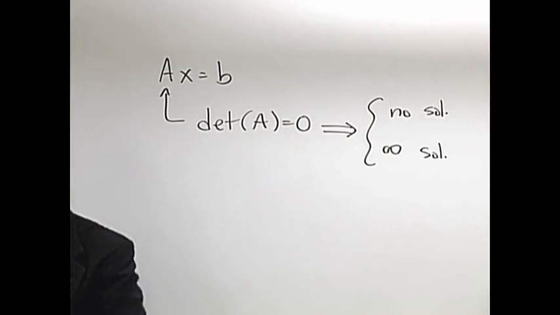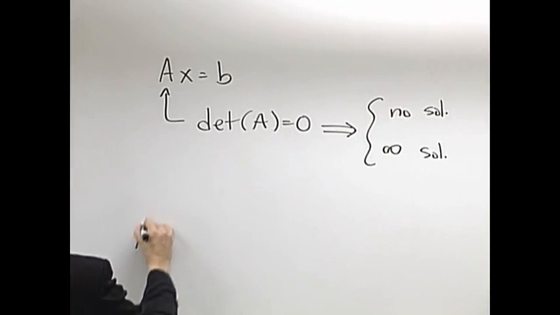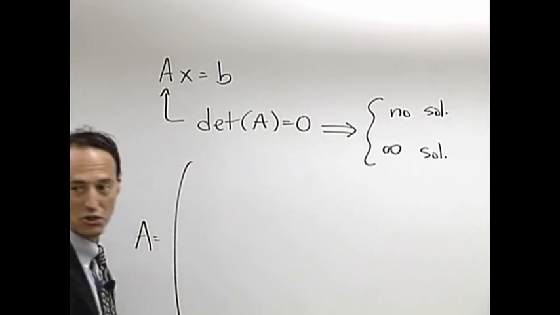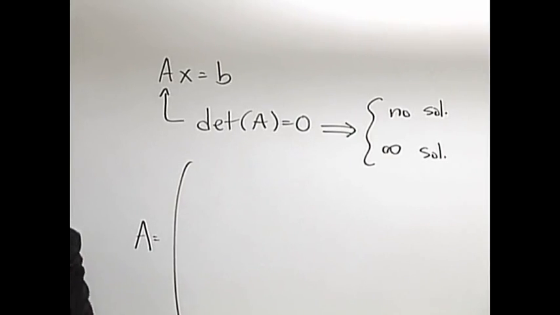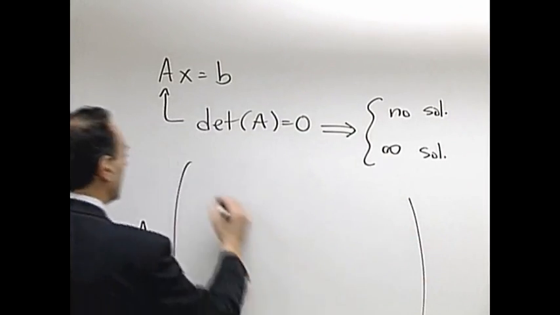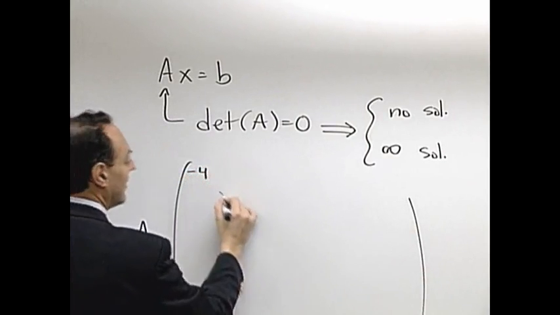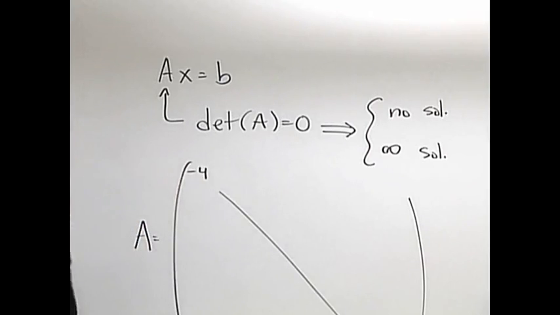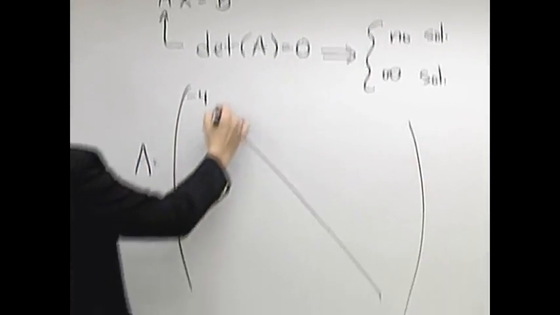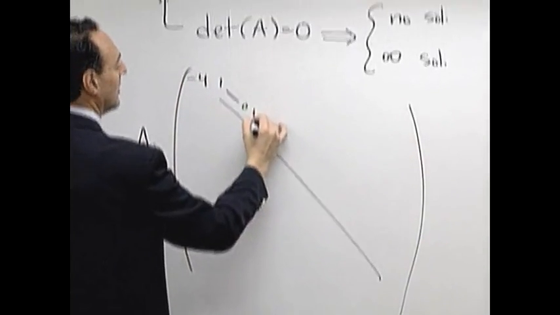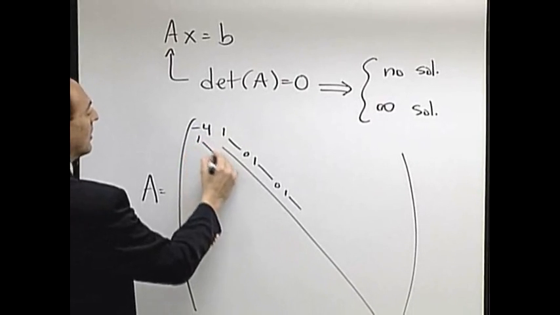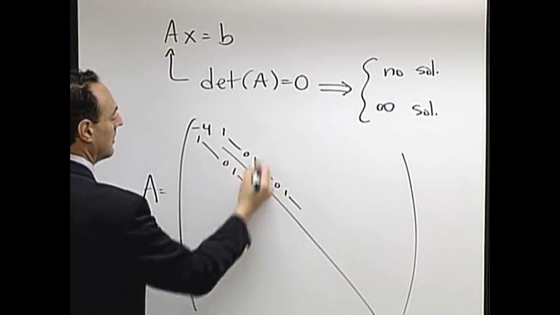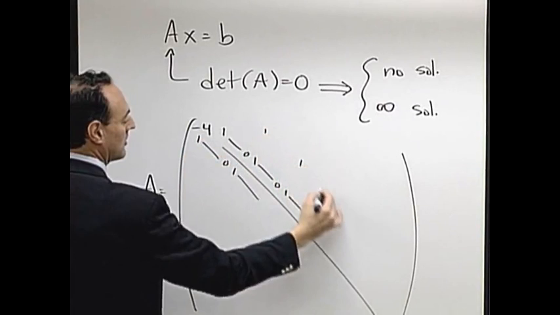Did you guys remember what A looked like? Probably not, but it was big. That's a good start to describe it. Yeah, A's big. And lots of zeros in it, so it's sparse. Sparse and big. Now, the actual form of it, I don't know if you guys remember. Do you remember that? -4s on the diagonal. And then 1s, 0, 1s, 0, 1, something like that. And then 1s, 0, 1s. And then there were these 1s on the corners.